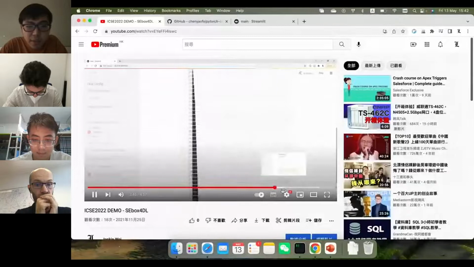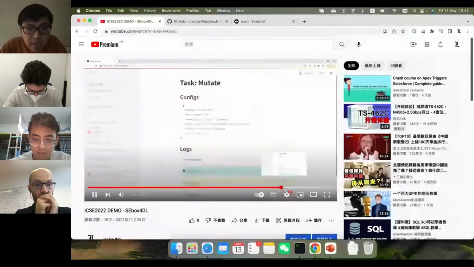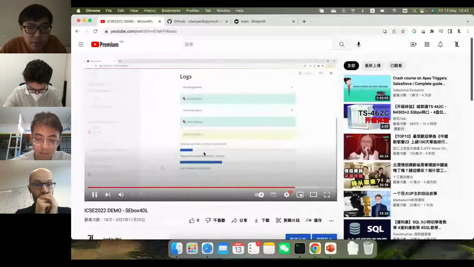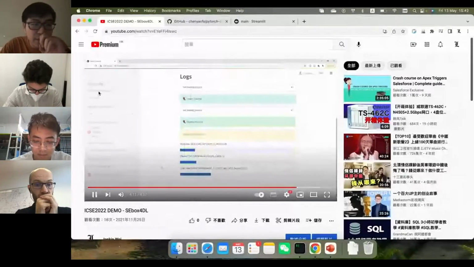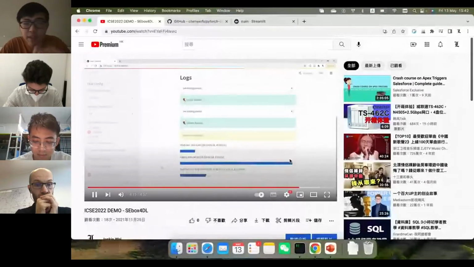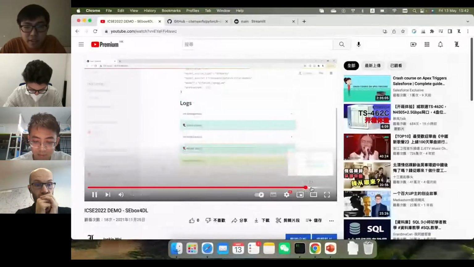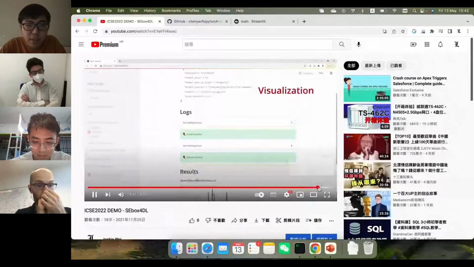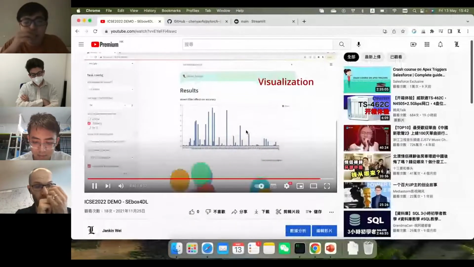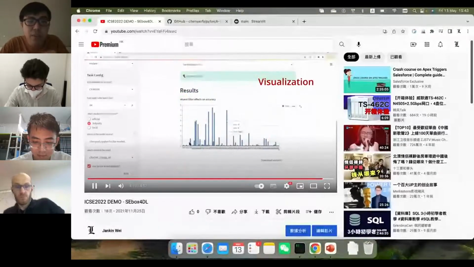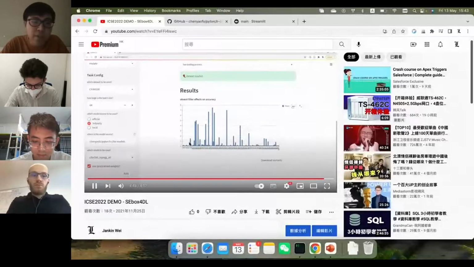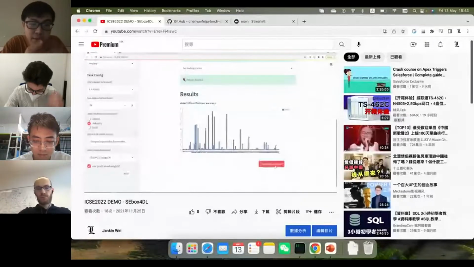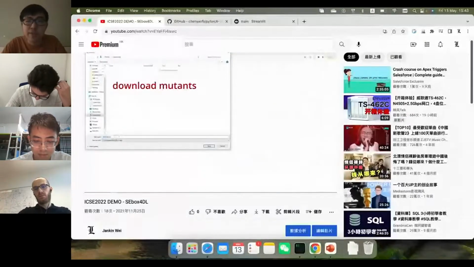And going down, there will be some progress, and finally that technique will scan every filter as the fuzzing process, and finally it will give you a figure as a visualization to see what is the issue of each filter, and how is the correlation to the accuracy or the performance.